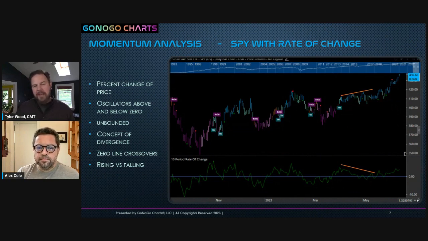But what those leading indicators are going to help us do is sharpen our pencil, think about our risk levels, right? We're going to focus on what's happening in price action to see if indeed this trend is fully exhausted or if it can continue on further. So that's just a quick note about divergence. I don't want folks to take that away as a defined buy and sell signal.